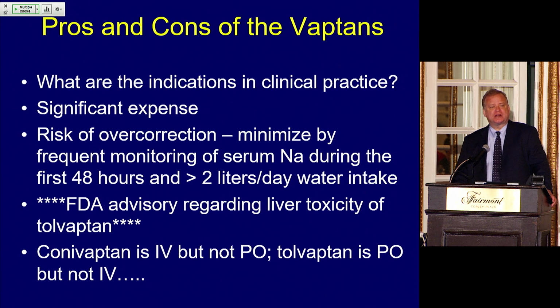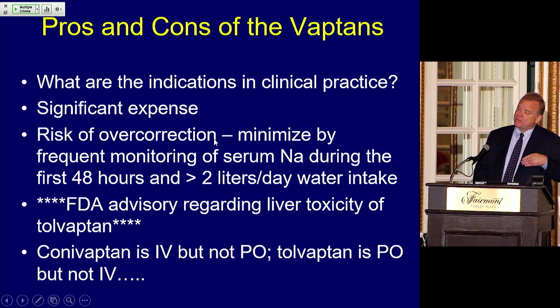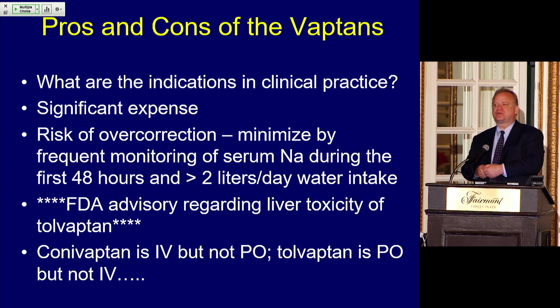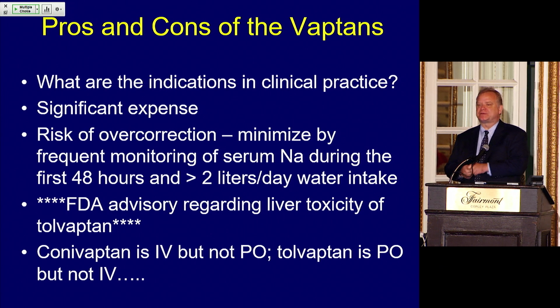Well, it's not really clear, though, where the Vaptans play a role in clinical practice. They're still very expensive. Tolvaptan is a very expensive drug. There is a risk of overcorrection. You can minimize that by frequent monitoring of serum sodium, but the key issue is that these patients cannot continue to be fluid restricted when you give them tolvaptan.